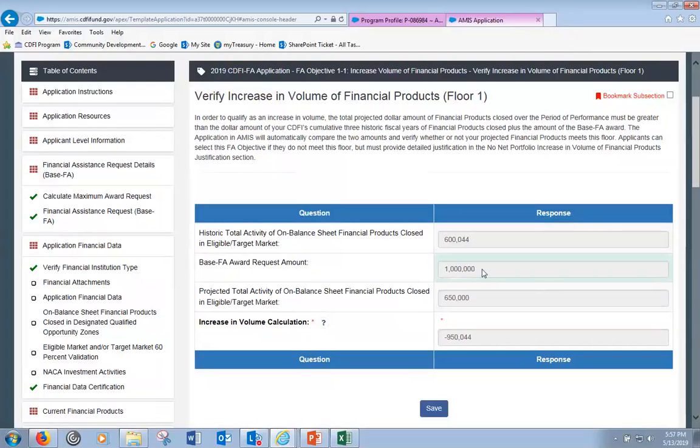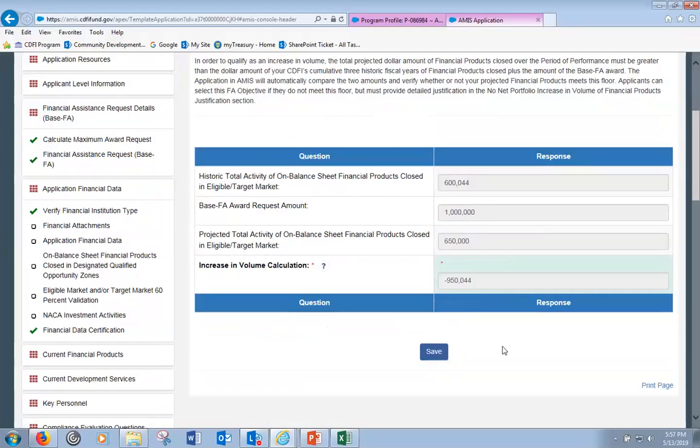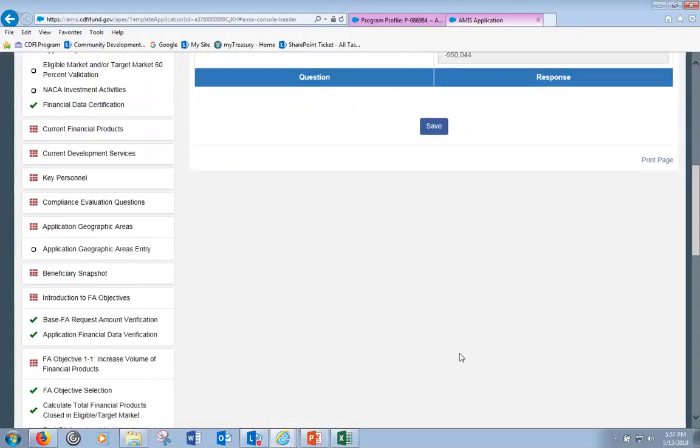My new request is for $1 million, and my projected activity is only $650,000, which brings me to a deficit of $950,000. And I look here, again, the blue text question mark under this pop-up box will explain to me what this calculation is doing. And if I try to save this, I want to point out one thing right now.